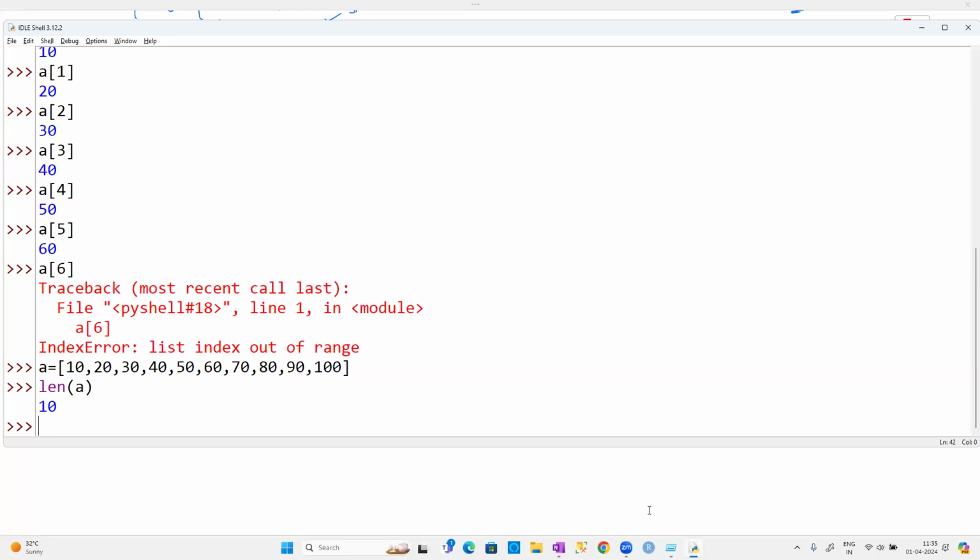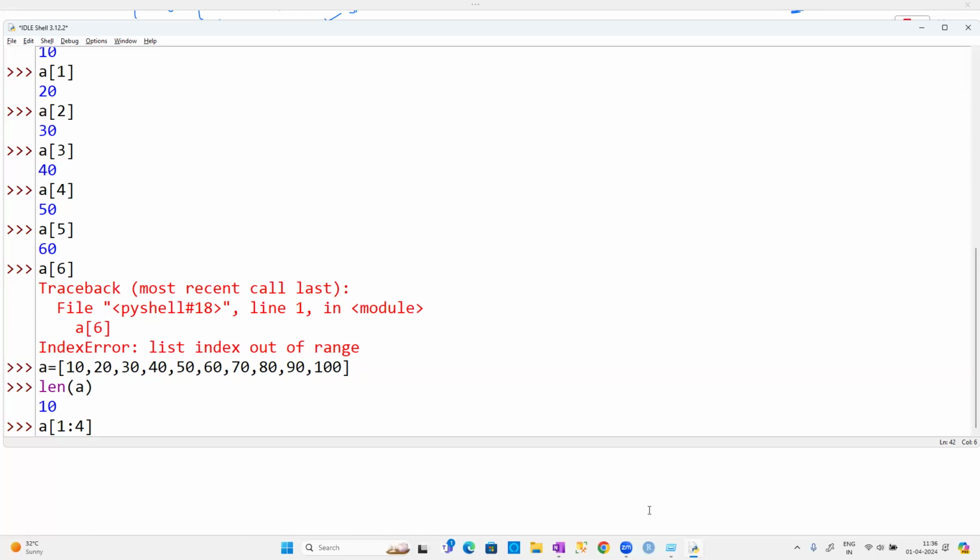Now you decide where you want to start, where you want to end. I said A of 1:4. What is the meaning of 1:4, guys? Start from the first index. Who is the first index here? The first index is nothing but 20. Starting from the second element, it is 1, 2, 3 elements. That means it is going to be 20, 30, 40, the output we'll get, guys, right? You will get 20, 30, 40 as the output.